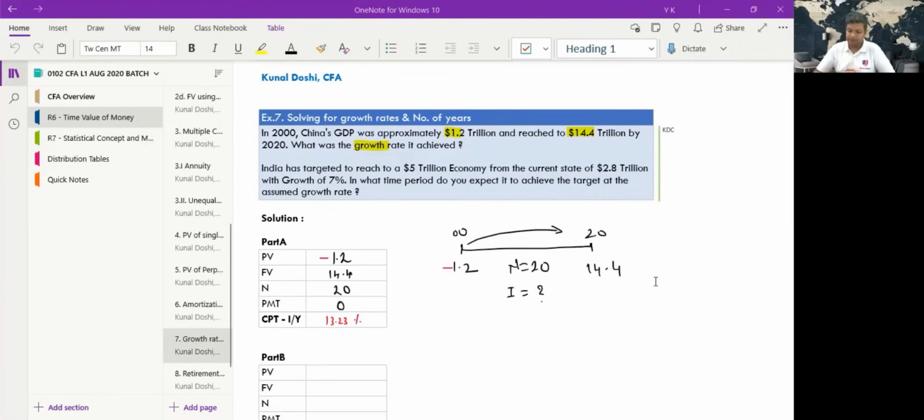Okay. So just for your reference, guys, China's GDP has grown by 13.23 percent in the past 20 years. That's a phenomenal growth rate, right? It's just a dream, and this is how China became the powerhouse in the last 20 years. From an emerging or underdeveloped economy, it has pulled maximum people out of poverty in the last 20 years. And that's the reason why people are studying what has happened in China.